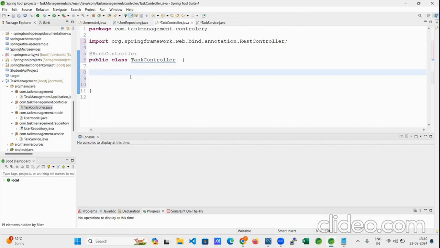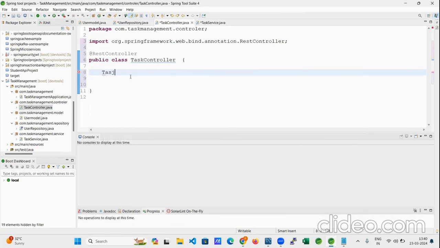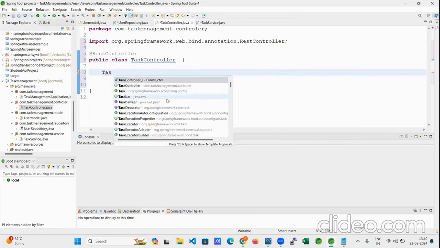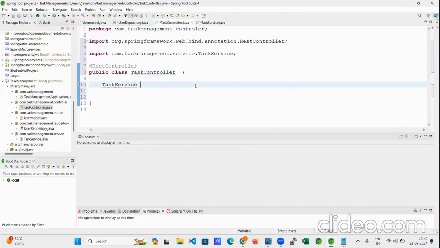So I will take it with the help of the @Autowired annotation, that is TaskService. So I will mention @Autowired.